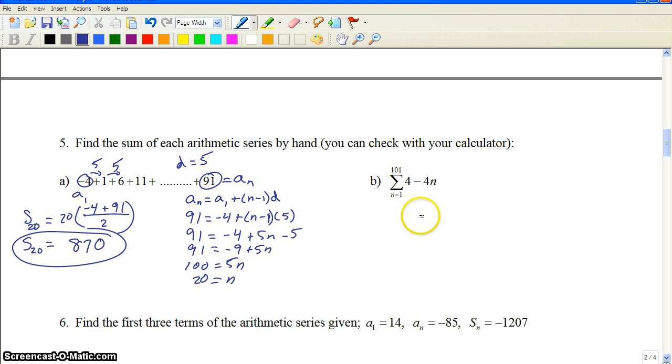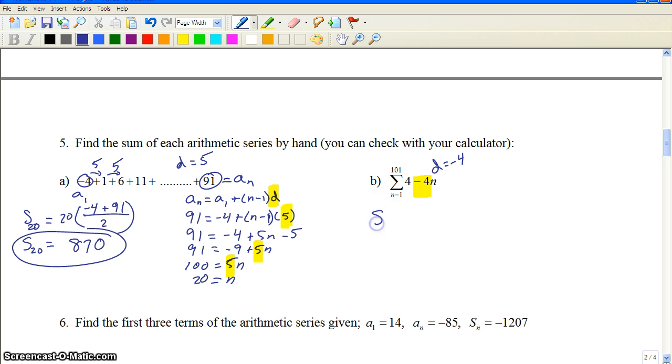Now let's look at the next one. You guys need to be able to notice that this one actually is arithmetic. You'll also need to notice that your common difference, one little tidbit here, is also your slope when you write it in the closed form. So our common difference for this one is actually negative 4. That's the thing that changes. That's the rate of change between the two values, and it changes by negative 4 each time, and that should make sense. We want to go from the first term to the 101st term.